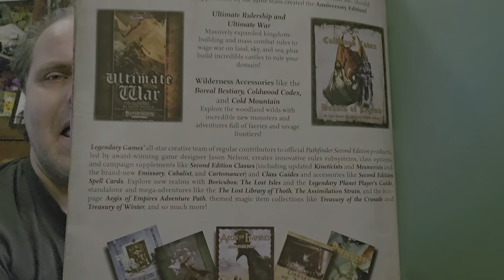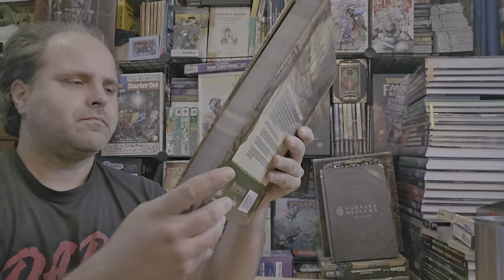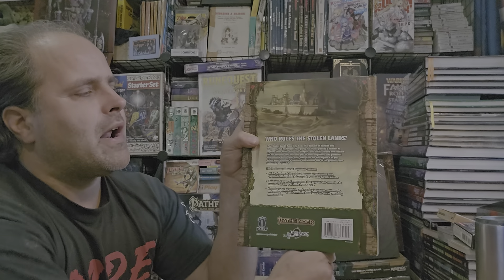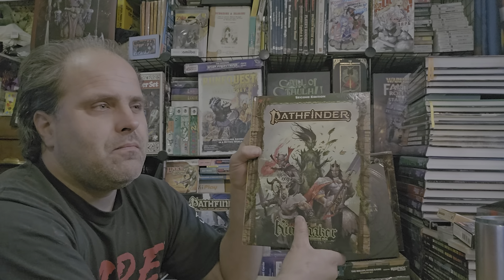This is a collaboration between Legendary Games and Paizo Publishing, so there's a little advertisement in the back of this book. Now, I have not personally played Kingmaker, but from what I know and what I've seen, this book is ridiculous value for the number of pages it is. Just because there are kingdom construction and operation rules in this book, plus army rules, warfare rules, and military maintenance rules, this book has this expanding, nearly infinite campaign potential.